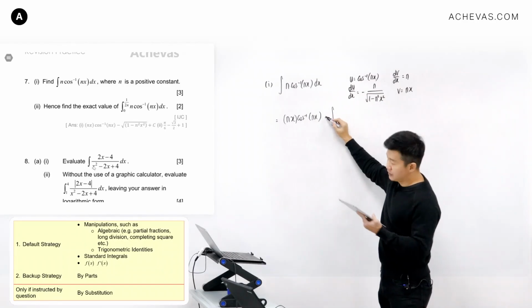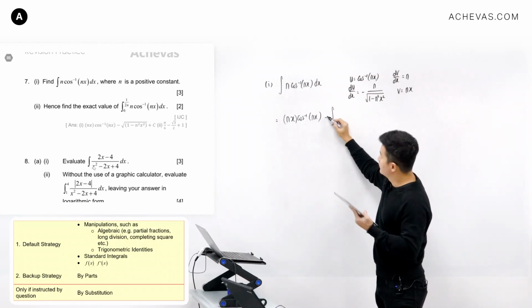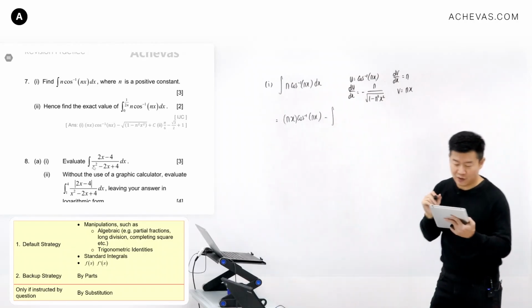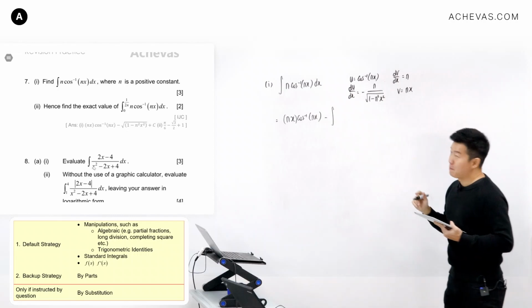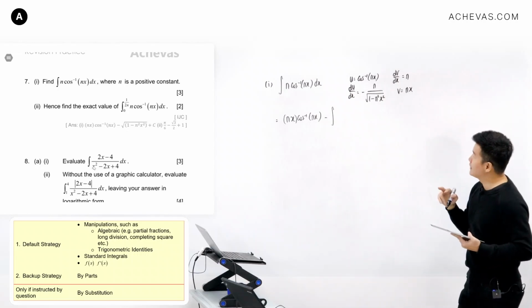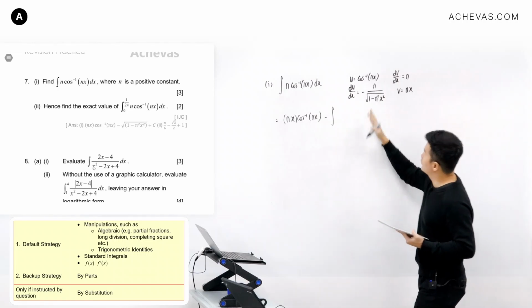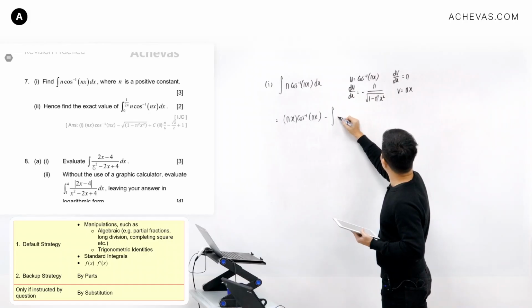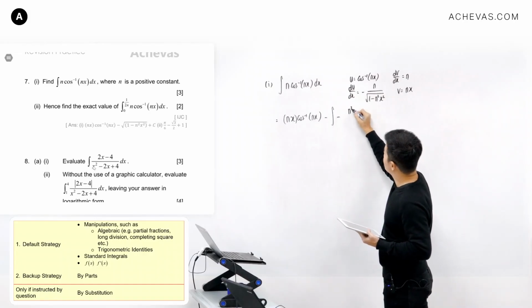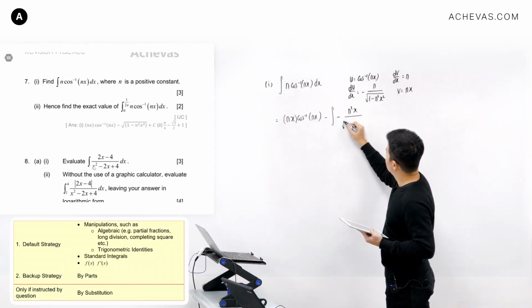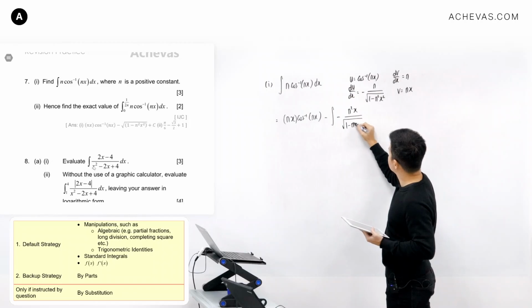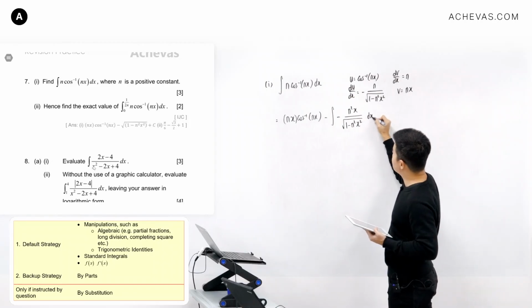The negative, if I were to take it out, it is going to become positive. So I'm going to leave the negative there, because I realized that we will actually be doing f(x), f prime x later, and I will need that negative. So I'm going to leave this negative here. So we have a negative n square x over the square root of 1 minus n square x square dx.